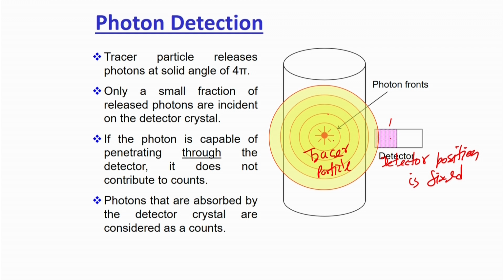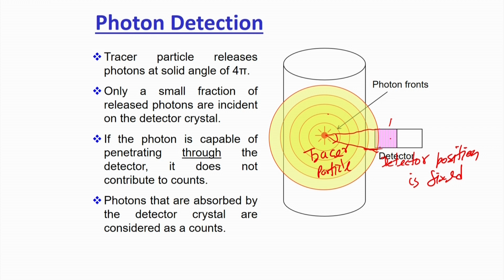Because it is a solid particle, it is emitting the photons on a solid angle of 4 pi. Okay. It is emitting in all directions like a sphere or like an onion. Now, a certain portion of what has been emitted will actually be incident on this detector. This is the portion which is going to be incident on the detector. So, if I find the solid angle which the tracer particle forms on the detector surface, or detector crystal surface, I can find that only that much fraction of the overall solid angle will fall on the detector.